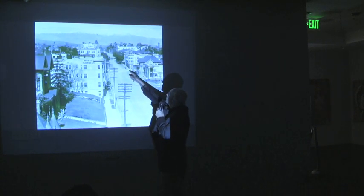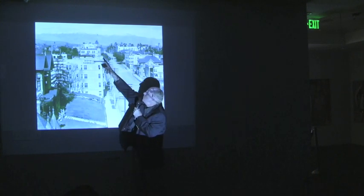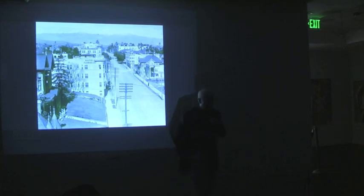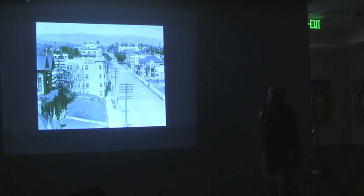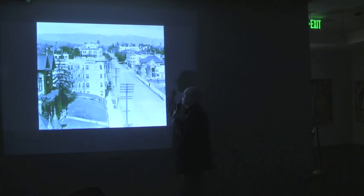This is Grand Avenue, or 3rd Street right here. That's the Lovejoy Apartments. That's the Newton. We'll see that more later. This apartment building is called the Fleur de Lis. Later it was renamed the Capitol Hotel. And you're going to meet some of my friends in this presentation. The Markers owned this building as the Capitol, some of my great friends.